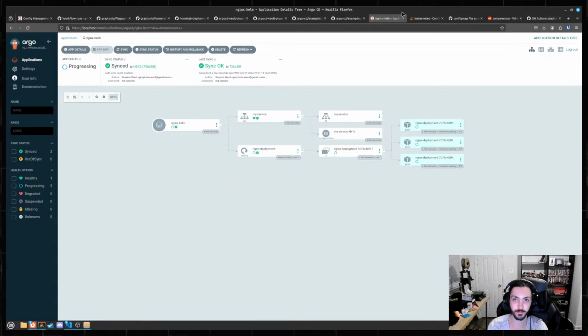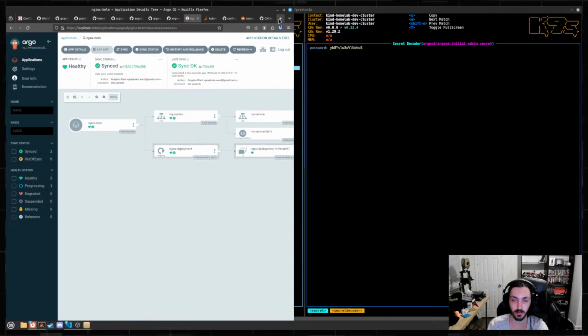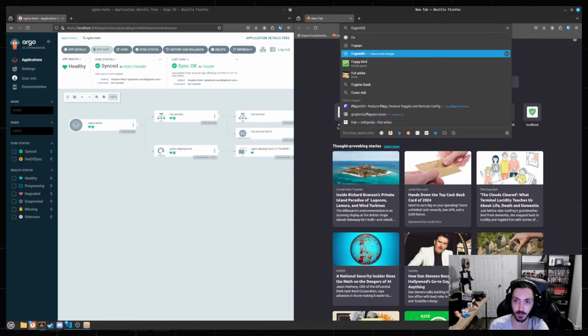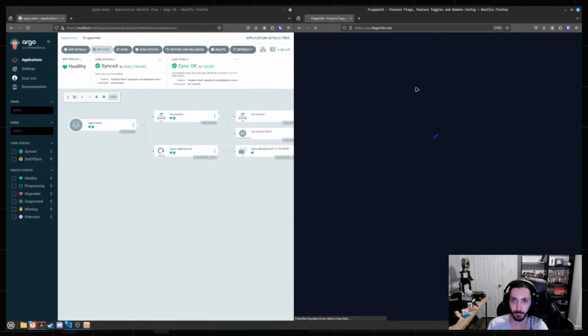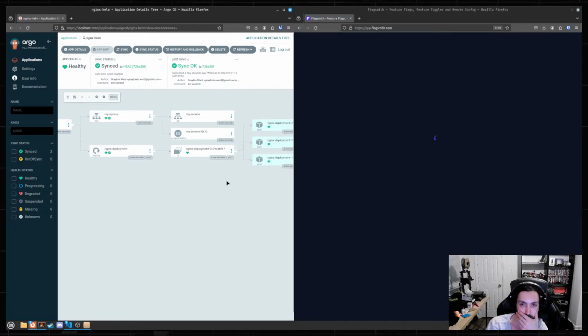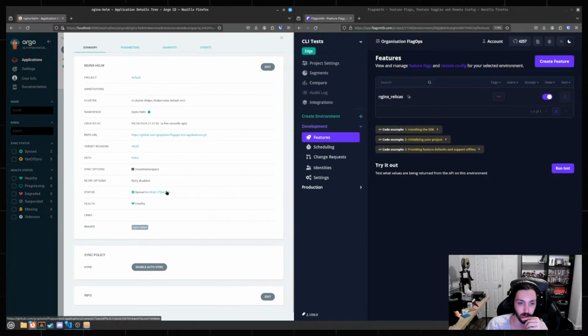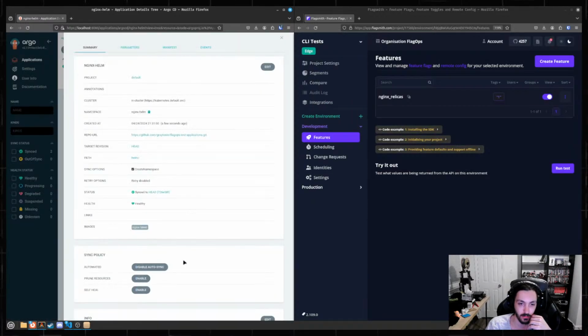So now, if I go to my Flagsmith environment, actually, while we're here, let me enable autosync. Like self-heal and prune.